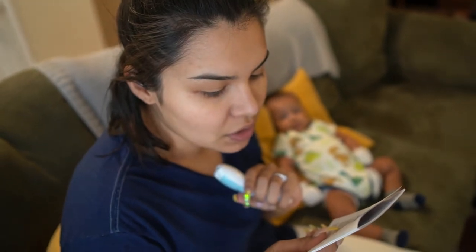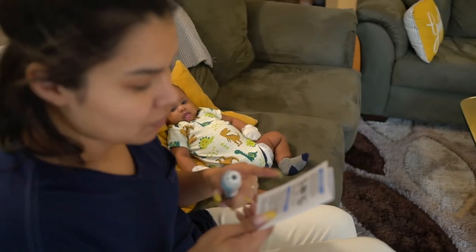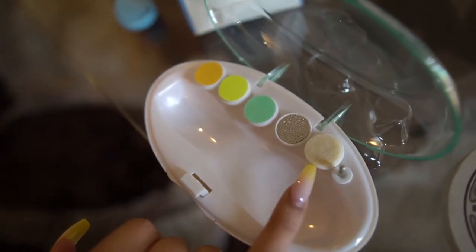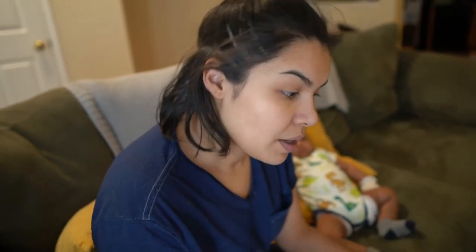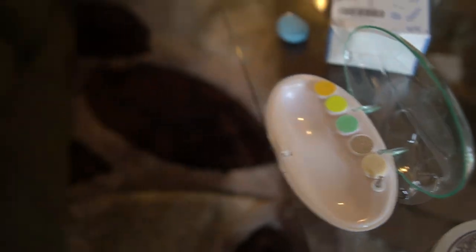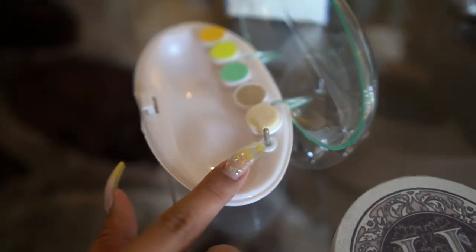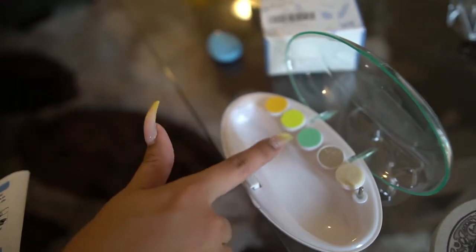It comes with directions that are very well detailed and descriptive — it shows pictures in color, which is good because some directions are in black and white. It tells you how to use it and what batteries it needs. For baby use, yellow is the ultra-fine fit for babies zero to three months, then it goes by age — four to twelve months gets the soft polishing head. This tool is not just for your baby; it's also for adults. The metal grinding head is great to shape and shorten nails, and the cylindrical grinding head is great to grind nail edges. The two metal ones are for adults, one is for buffing, and the smaller ones are for your baby.